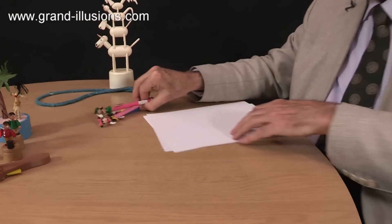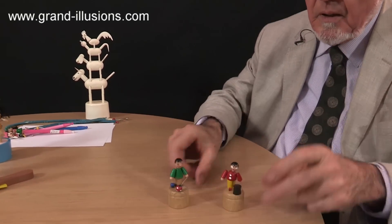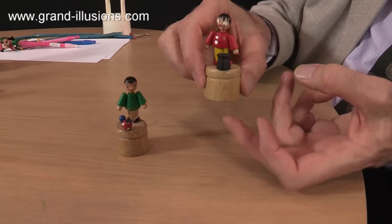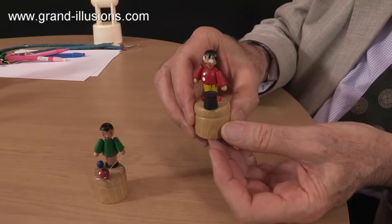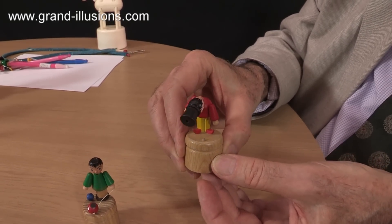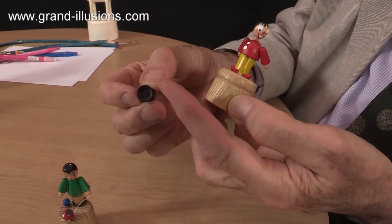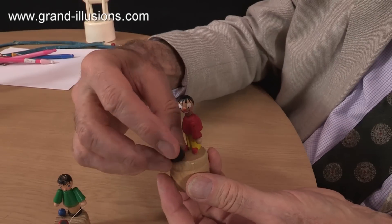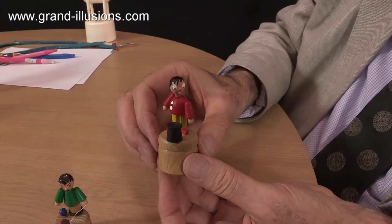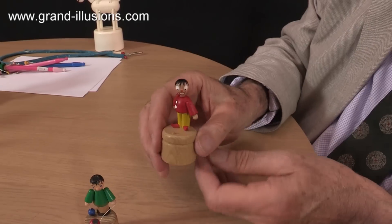Now a German company came up with a very nice little variation, which we liked so much we put them in our shop at one time. They're still made — I see them at Nuremberg every year. It looks like an ordinary sum toy, and you push the base and see what happens. Look at that, isn't that clever. There's a magnet on the top of his head, and there's a magnet on the top hat here. When you put it on the little plinth there and get him exactly lined up and bend him gently forward, you'll pick it up in his head. If you pull back too fast, you'll flip it over, and that's it.